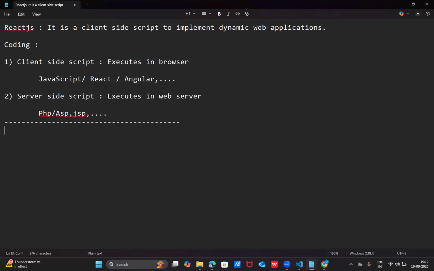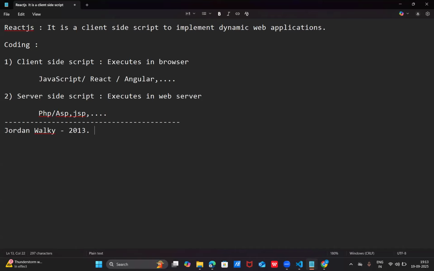So that's the basic information I have given. And who implemented this React.js? Jordan Walke, in the year 2013, based on JavaScript only.